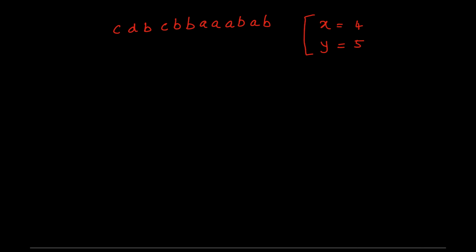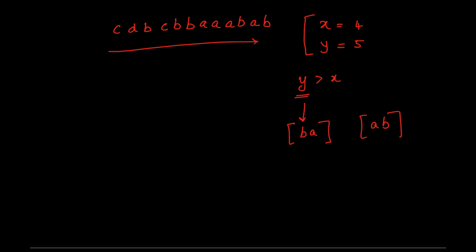Between x and y, as y is greater than x in terms of the points value, it is natural we should try to get as many y points as possible. And as y is tied to the substring ba, we should start by identifying the occurrences of ba in the input string. Once we have verified that there are no more occurrences of ba in the input string, only then should we start looking for the values that will give us x points, that is ab. I hope this logic is straightforward and we'll base our solution on this premise. Let's understand this with an example.